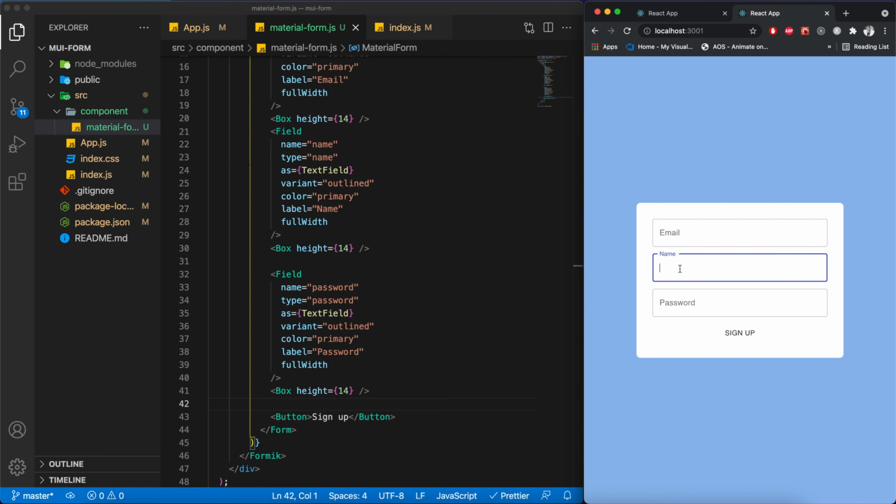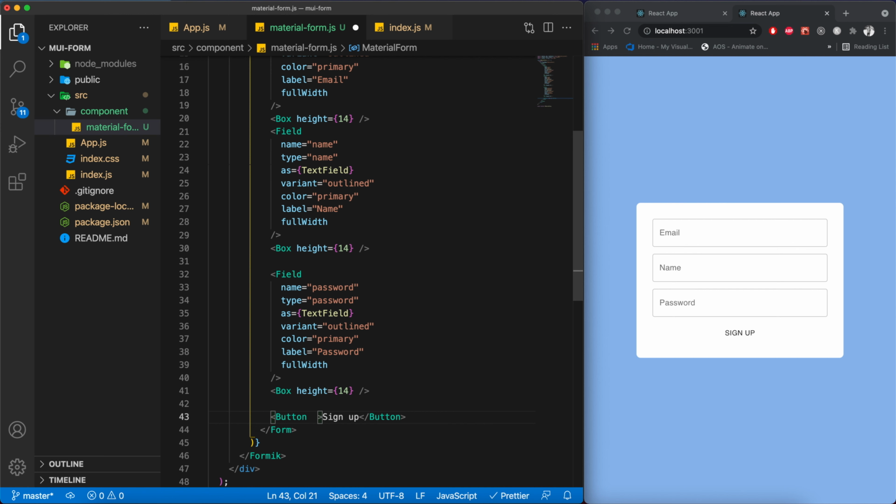Next, we are going to style our button, and similarly this button is from the Material UI library, and I'm going to write some of the props. So the first prop will be the type, that is submit, obviously, because this is the button we are going to use to submit the form. And I'm going to use the variant, that will be contained.